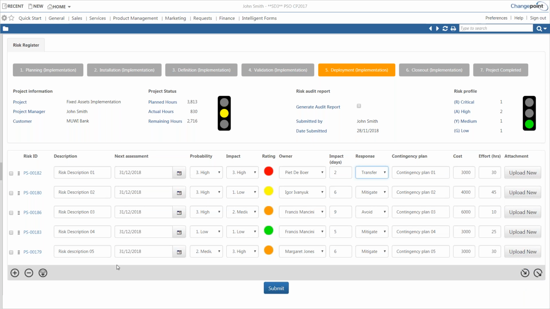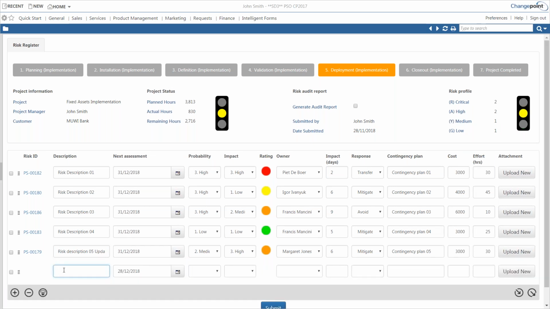Additionally, I can bulk edit. So let's say I'm going to call this updated. And I can also create new line items. The way Intelligent Forms works, I'm not creating items unless I press the submit button.